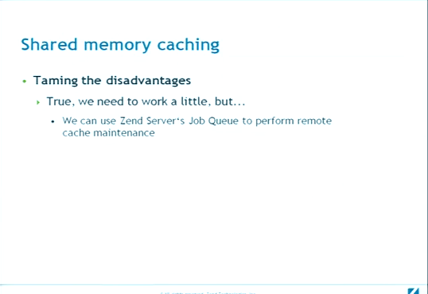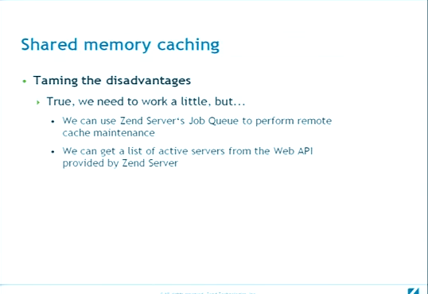But then you've got the problem, okay, I've got a scalable architecture, and yesterday I had 100 servers in that architecture. Today, I'm not too sure. Is my load higher or is it lower? I don't know. So how many servers do I have to actually go and talk to? Difficult to say. Well, the way that you can say is that you can ask Zend Server, because Zend Server knows exactly how many nodes are in its cluster at any one time. So you can make a web API call to Zend Server, get back a list of servers. Then you can just schedule a job for each of those servers to update that cache.